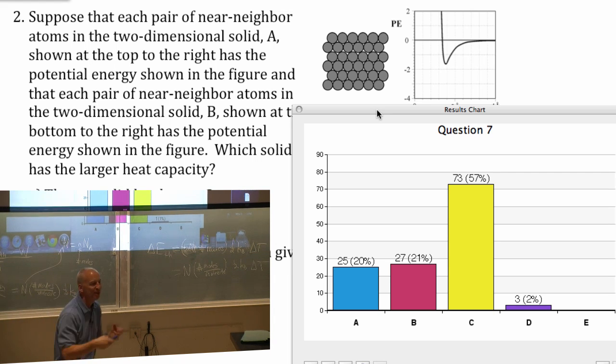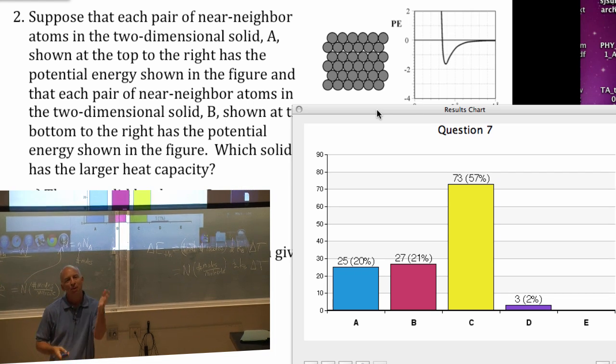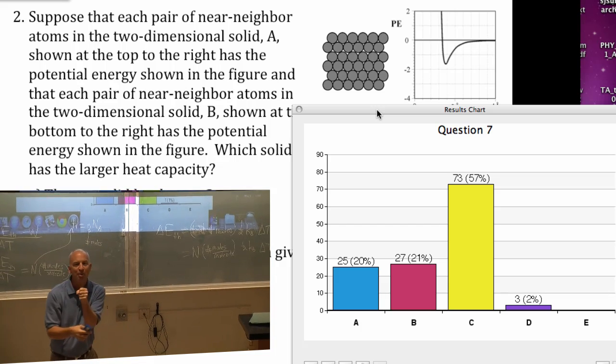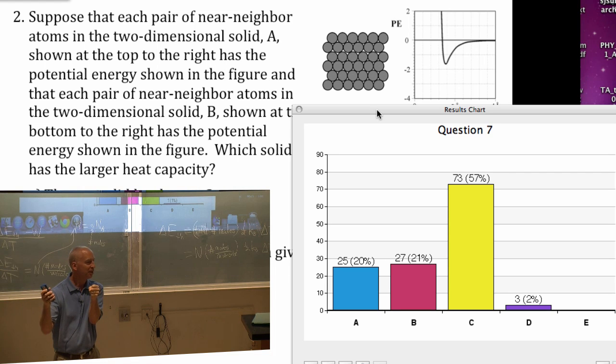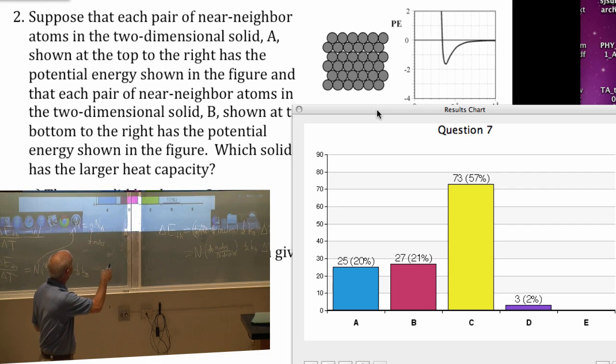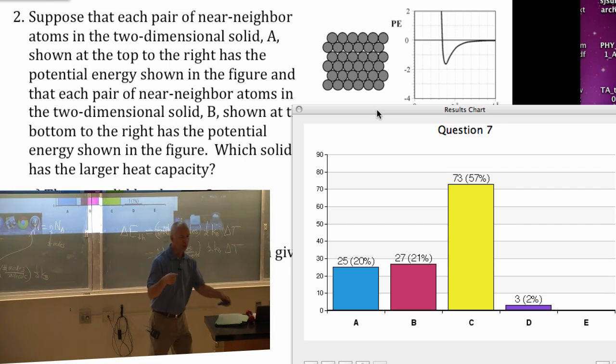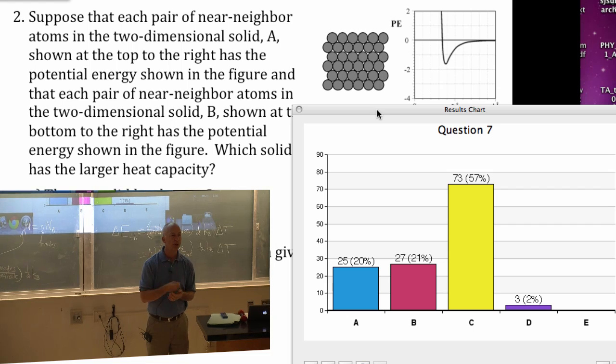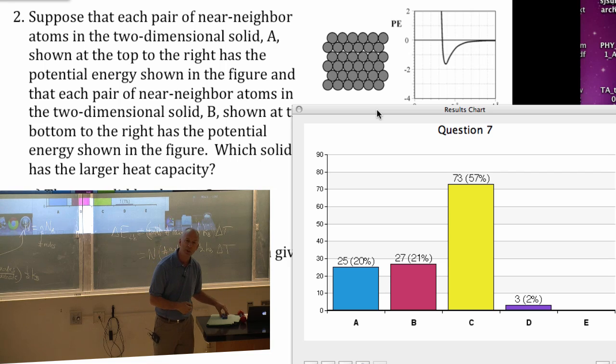Okay, I didn't mean for this to be a two-dimensional world, but just a two-dimensional array of atoms. But either way, if you wanted to call it a two-dimensional world, then how many ways, how many kinetic energies does one atom have? If it's a two-dimensional world? Two. How many potential energies does it have? Two. Did your answer depend on whether I was in the top one or the bottom one? No, it did not. Either in the top or the bottom, doesn't matter how strong the bonds are, because of the world that they live in, they have the same number of kinetic energy modes, and the same number of potential energy modes, and it doesn't depend on the strength of the bonds.